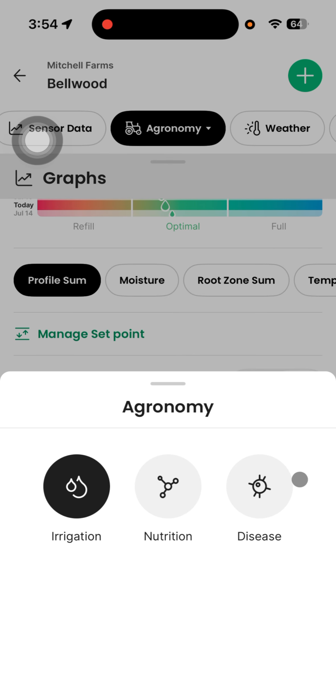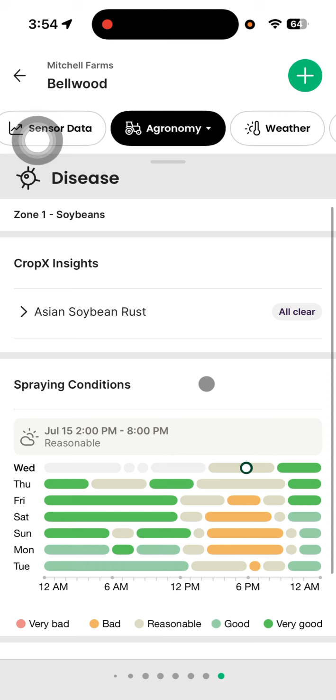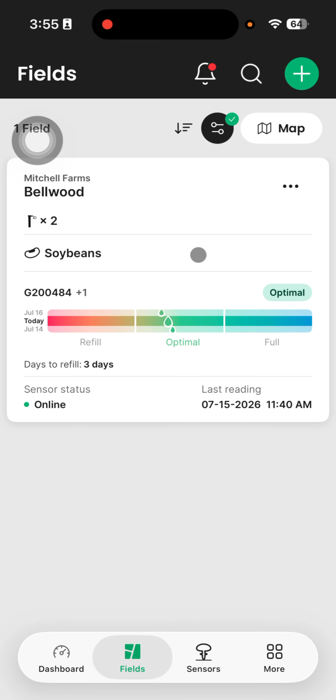If you click on the agronomy tab and look at the disease, this can also be valuable. This is one of those features I've heard a lot of good feedback about, especially just the spraying conditions forecast, which is actually looking at the next 7 days when the optimum spraying windows in terms of conditions are, whether it's too windy, both looking at humidity, wind, temperature, and all the conditions that would make spraying optimum. So if there's other recommendations you'd have to add to this video, let the CropX support team know.